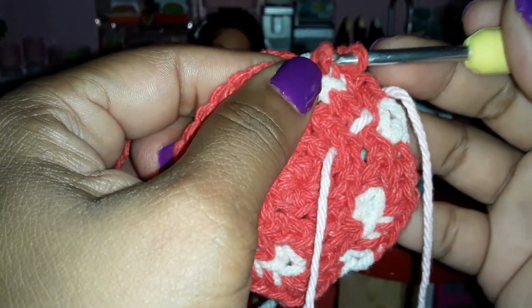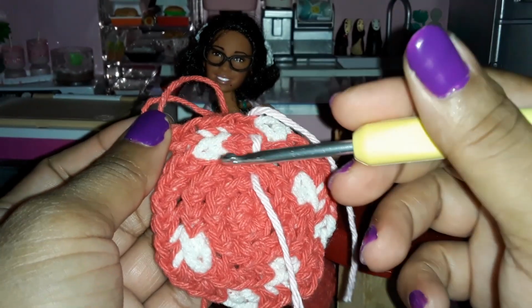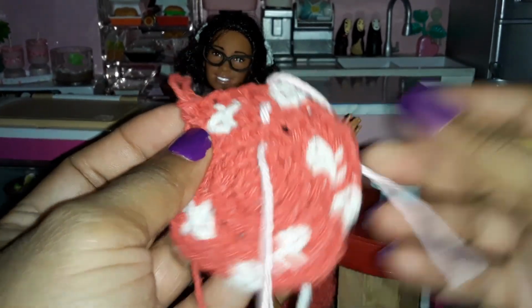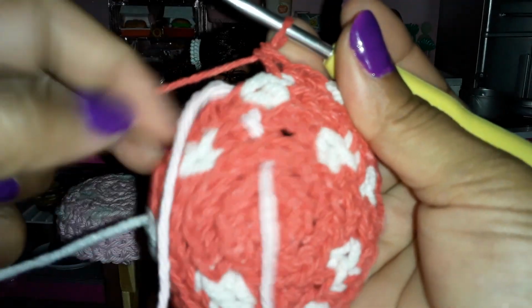Remember to add them, and I'll be adding a speck pretty soon because I kind of want it very evenly spaced, but I wanted to do a couple of single crochet before I do that. And here I'm just showing you the speck, how I space them out. They're not in a pattern, it's just very random, but I kind of want them to be kind of evenly spaced. Okay, so now we're gonna start the 6th row.